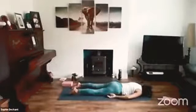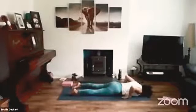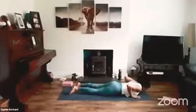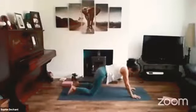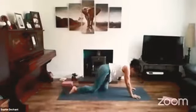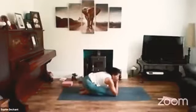Bring the arms either side of the body and just gently turn the head to one side, whichever's most comfortable for you. Lovely. So from here, we'll slide the hands up. We'll press up into our table, nice and gently. As we walk the knees forward, drawing our butt cheeks back towards our heels, elbows onto the mat, and just cup the hands around the cheeks.